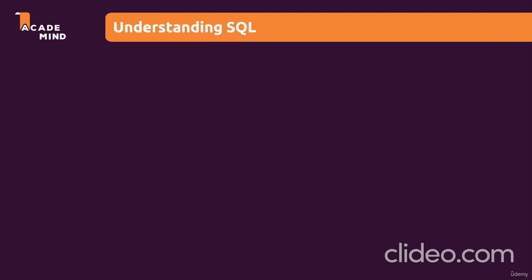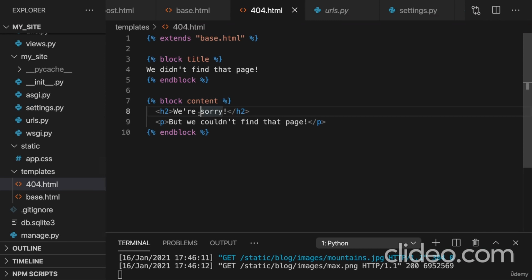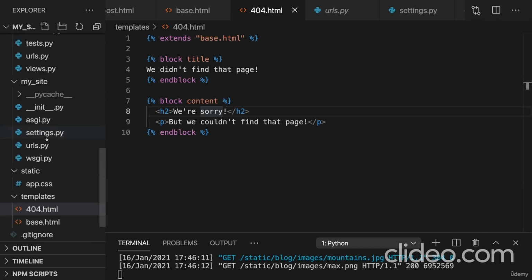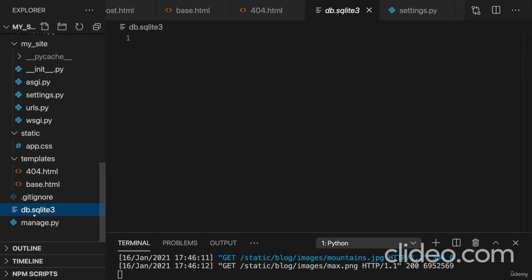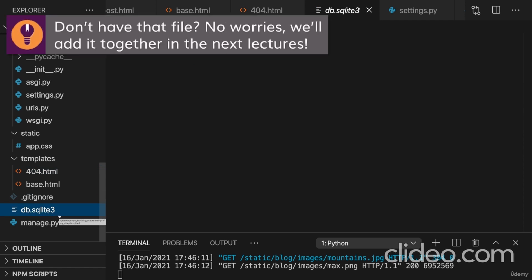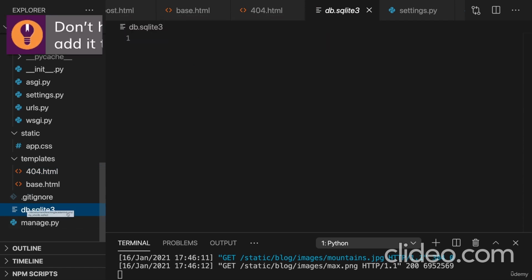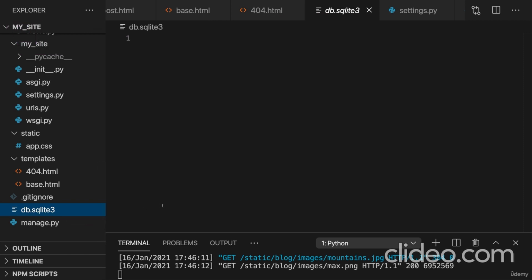So SQL it is for this course, but what does this mean for us? It first of all means that we need to create a SQL database. And the great thing here is that with Django, if you create a new project, like here that blog project we worked on a couple of minutes ago, you typically automatically get a db.sqlite3 file created.